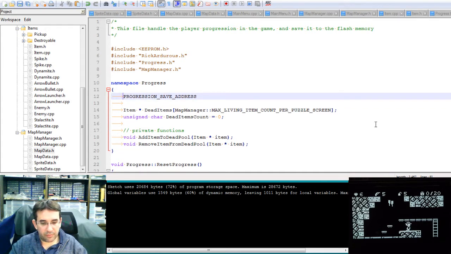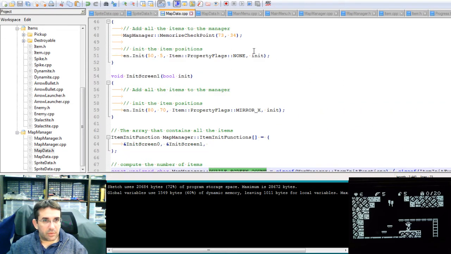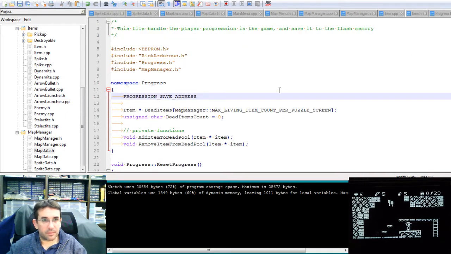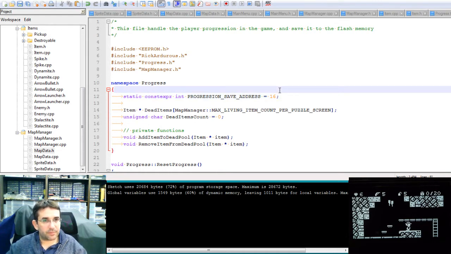So yeah, static const int. Like in the Arduboy, they said the first 16 bytes are reserved. So from 0 to 15, let's take the 16 one.